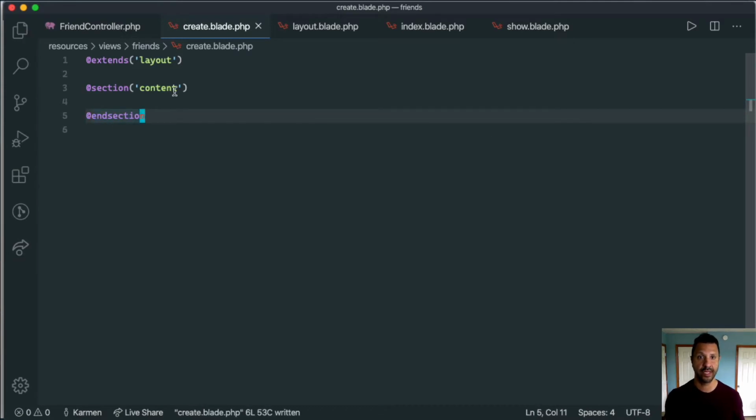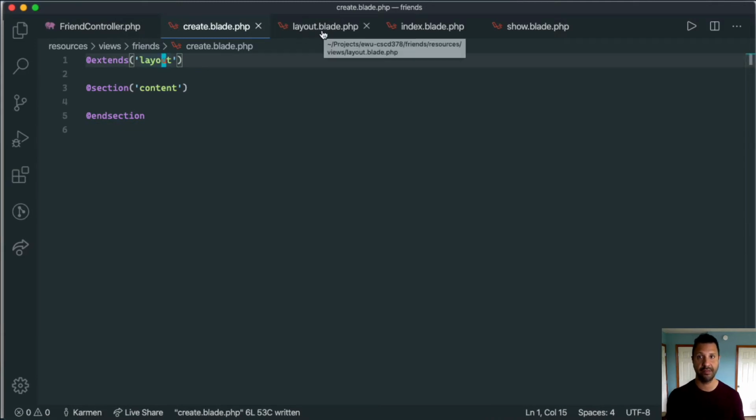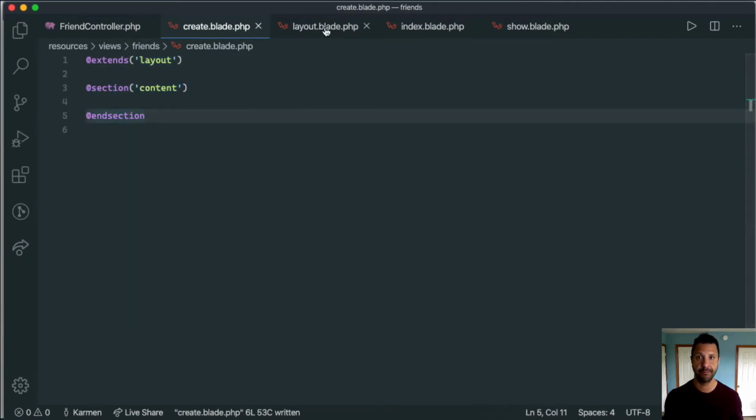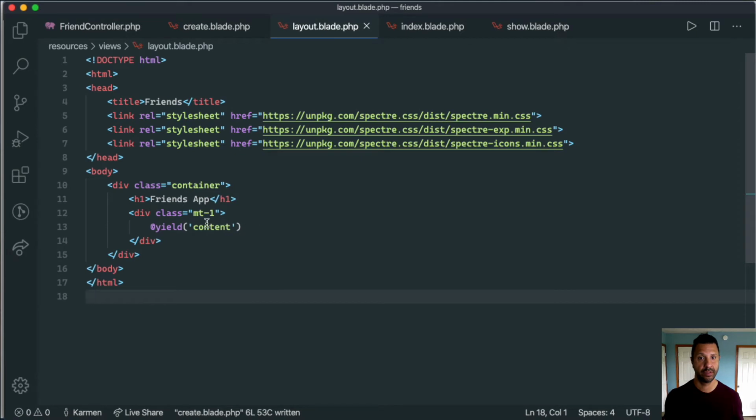Again, a reminder: if I go back to my layout, when I say extends layout, that literally references a file name, which we have defined as layout.blade.php. And then this at section content right here on line 13 in the layout says yield whatever section is defined with content, stick it right in that spot.